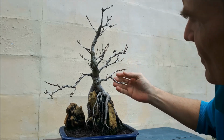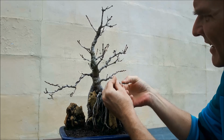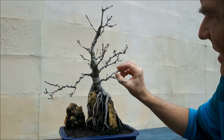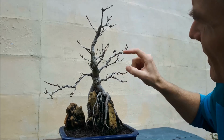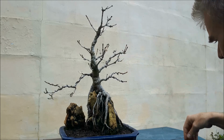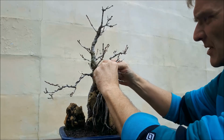What do you think? No, it's just a fork here. It should come a little closer together, and then this one should come to the outside. Yeah, this is much better. It's not a U shape anymore now. Yeah, and this end up. Okay, this is very long. I'm not going to need that. But maybe this should come this way. So just a little wire, but it's now that you have to do it. Wiring in the middle of the winter is not as effective as when the sap is slowing down.